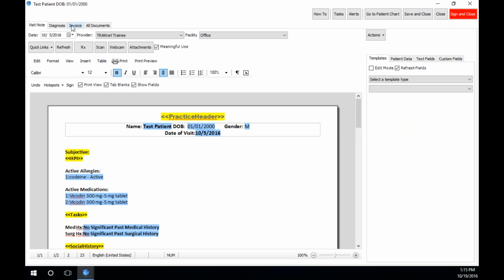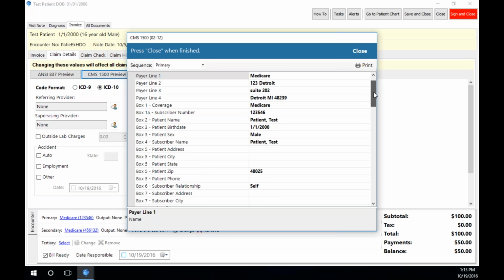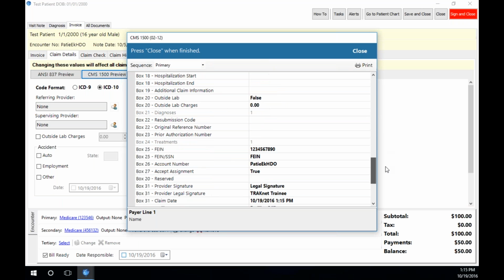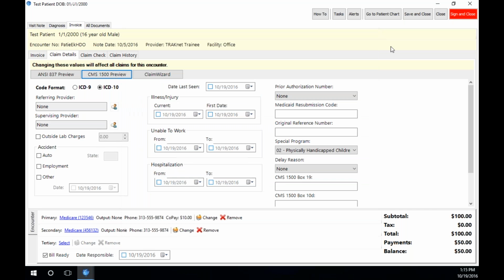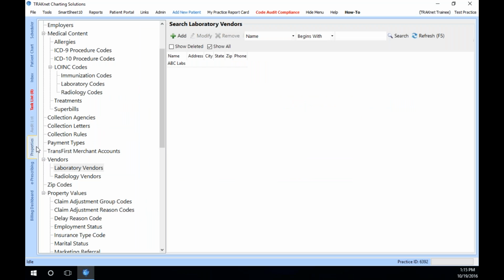Okay. I'll bring up 24J here. Box 24J is going to be on our treatment line. It is the special codes for your provider, your taxonomy codes.